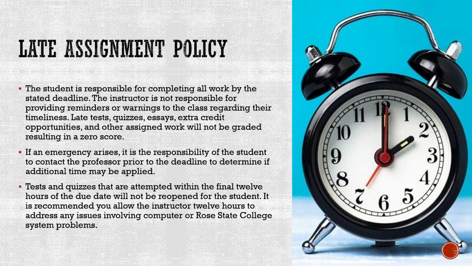Should you have an emergency, it is your responsibility to contact me prior to the deadline in order to determine if additional time may be applied. Please understand that if you contact me before the deadline, then you are giving me a possible reason. If you are contacting me after the deadline, then what I'm going to see is an excuse. I'll help you when I see a reason. I cannot help you when you give me excuses.